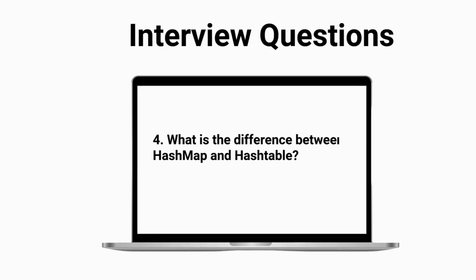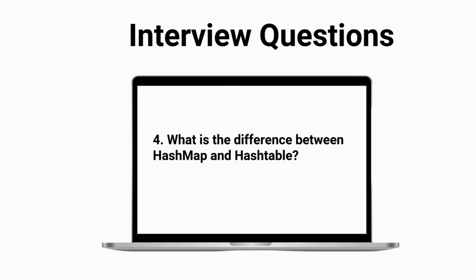Fourth question, what is the difference between hash map and hash table? This is the most important question. In each and every interview they will ask this question, but you can answer simply and with your own example, that's much better. So I'm just telling this simple answer. Hash map is not synchronized. Important thing. It is faster but not thread safe. But hash table is synchronized, so it is thread safe. Compared to hash map, it's slower. So you can tell it simply and clearly like this.